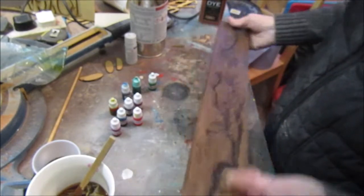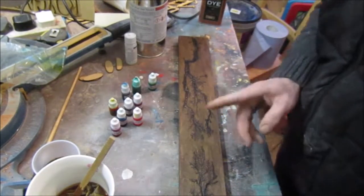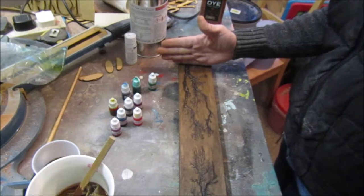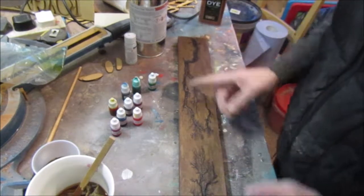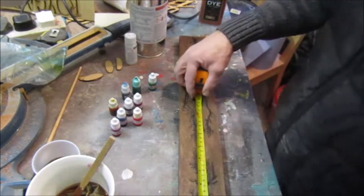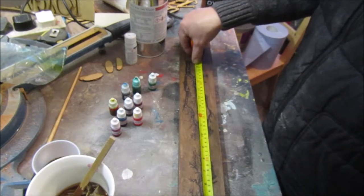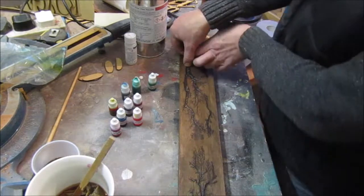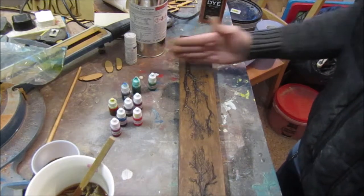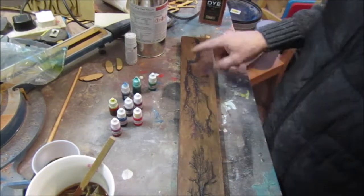I'm thinking green. But now that I've had a cup of tea and 10 minutes to think about this project, I think I might cut this. Get that away, because then that brings this to the centre. It's just over 9, so 18 and a bit would be there. That seems to even it up a bit better. I think that's what I'll do. I'll cut that off.